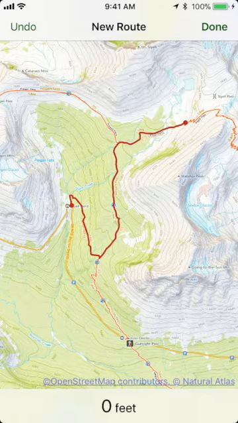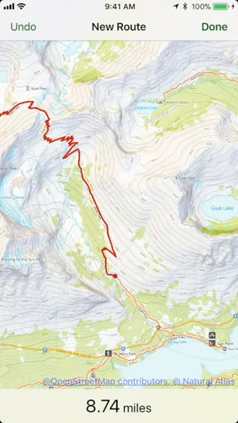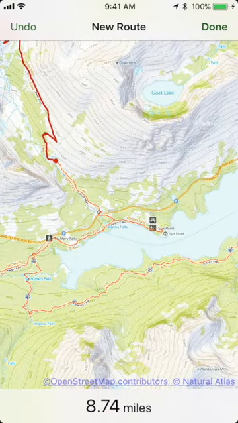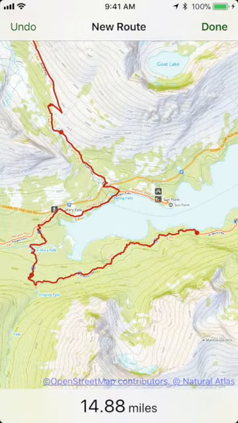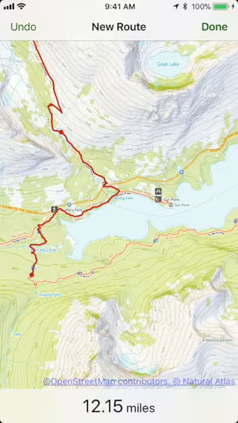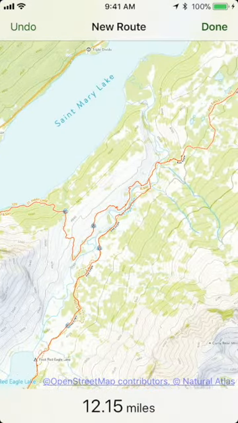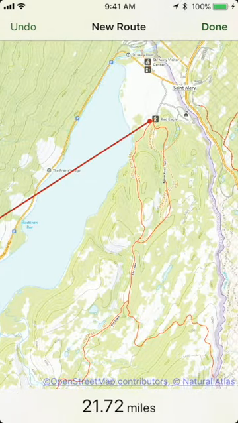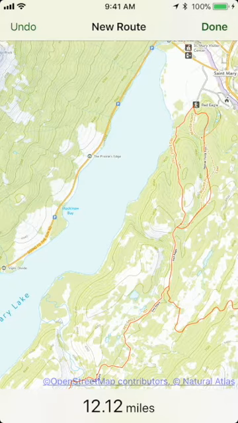I can now tap up there, and as you see, it will keep adding to my particular route by snapping to trails as it finds ways to get to that particular location. If at any point it takes a route that you don't want it to, simply tap Undo. It'll go back to the last position where you tapped. So here, let's come down here towards the end. I can tap on it, and if it can't find a route there, you'll get a straight line. So I'm just going to tap Undo.